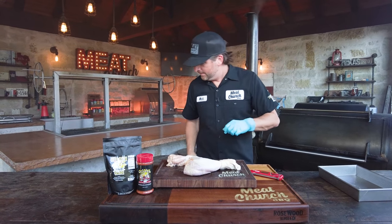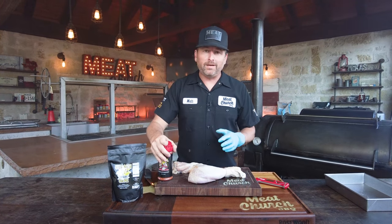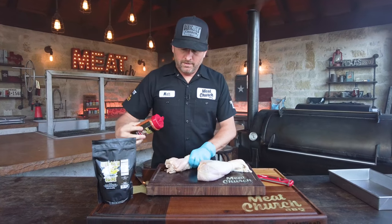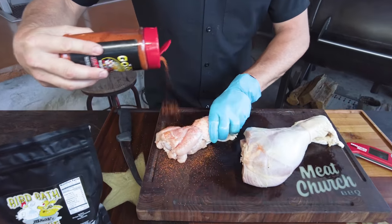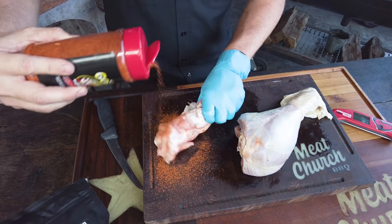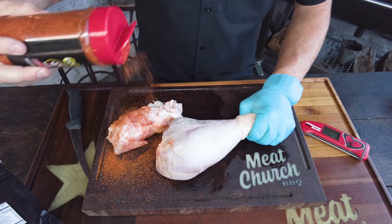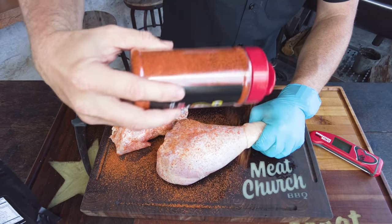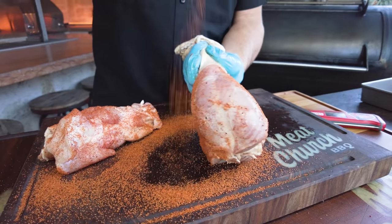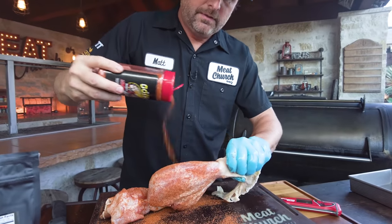I'm going with the Gospel — our all-purpose, southwestern-style rub. I think it works great with a Texas-sized turkey leg. We often say this has the best color in barbecue, and again I'm looking for that bright red, mahogany color you expect at the fair. In our arsenal, the Gospel is the one that'll give us the best shot at that. But use what you want — you might have a rub that's near and dear to your heart, something personal or one you make yourself. I make my own rub too; I just put it in a bottle and sell it to you.